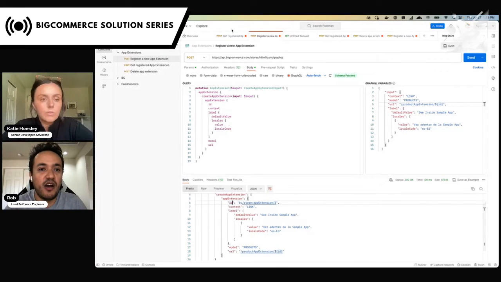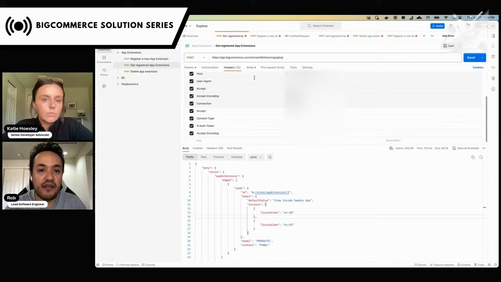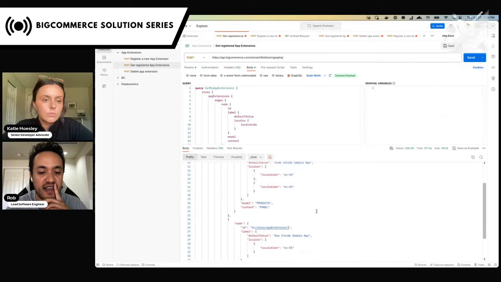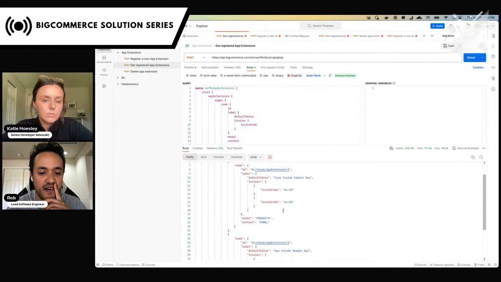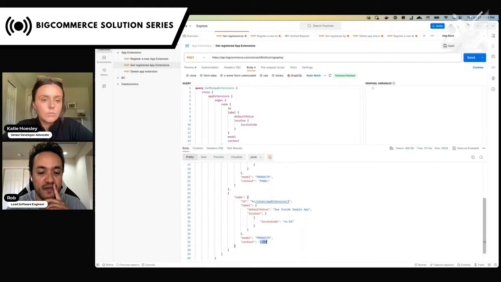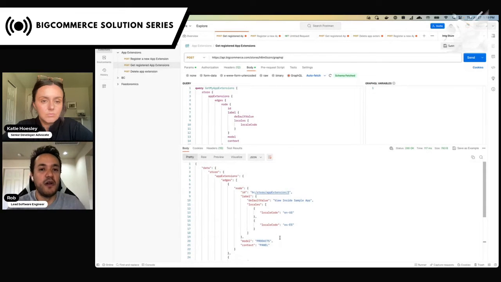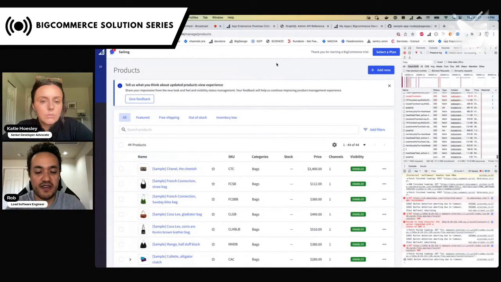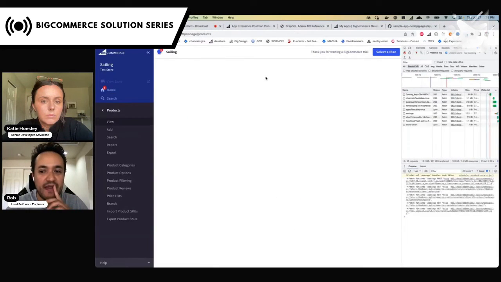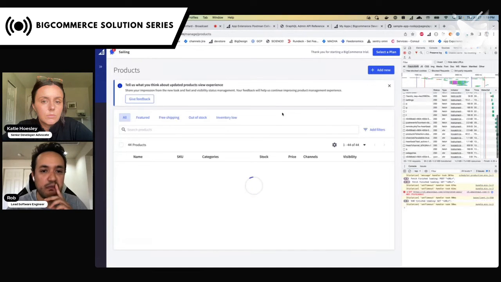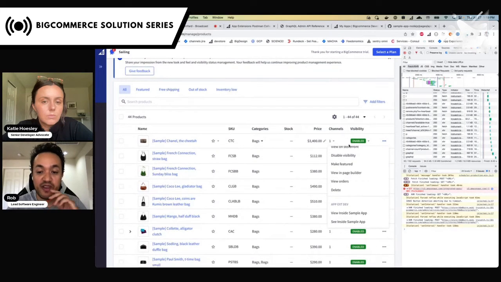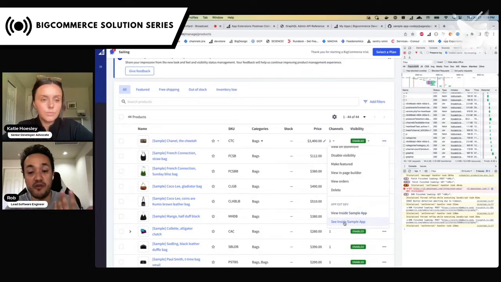So obviously, if we go back and get our app extensions again, you'll see that the other one is there. So we have our link and our panel. Cool. So I'm just going to jump back into the control panel right now, close this and refresh the page. And then we should see two app extensions rendered here: the one that was installed when the application was installed, and then the new one that we just created.